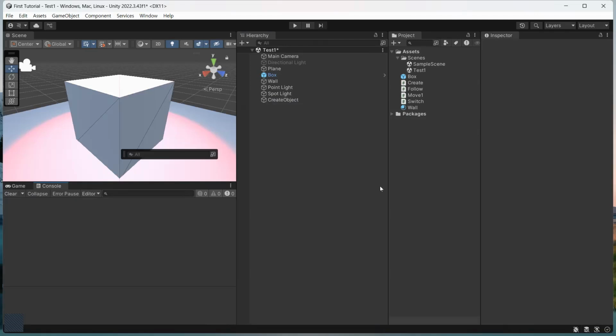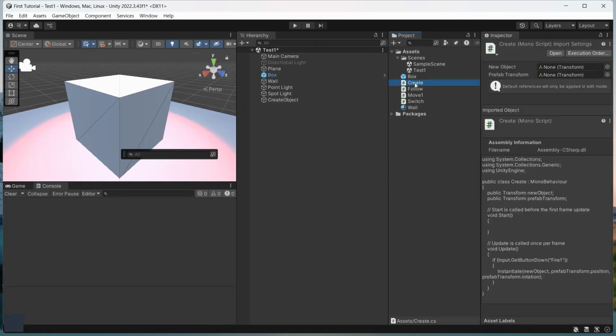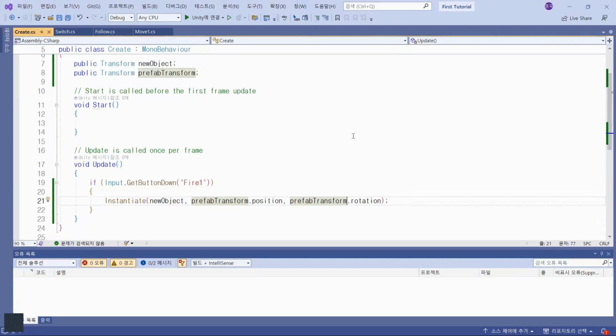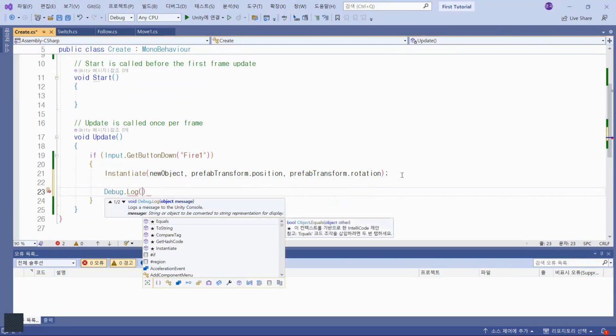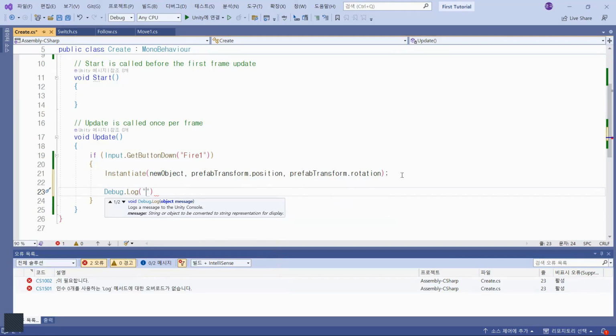Open the create script. Add the following line after the instantiate code inside the if block, like this: debug dot log, and the message "box created".